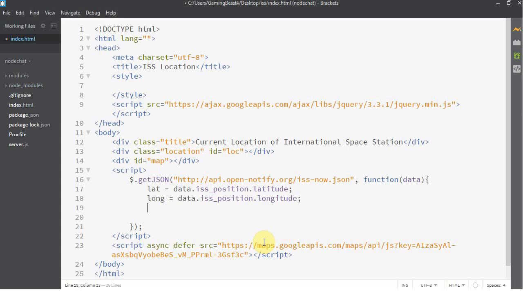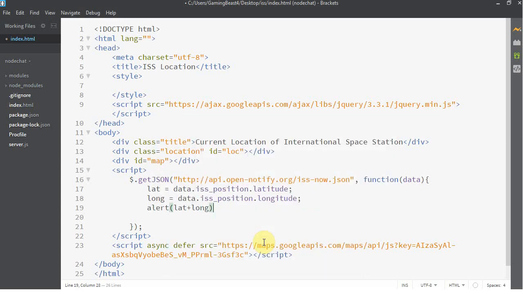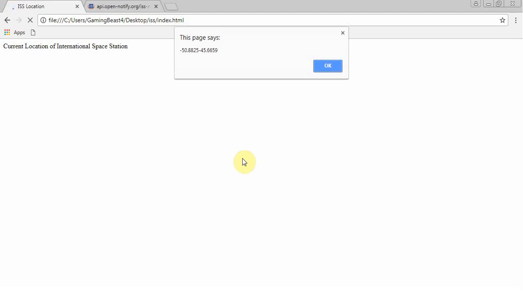All right, now here's the thing that's kind of interesting. If I were to say, let's go alert latitude plus longitude. Now see how it actually didn't do the numerical addition? It just took the latitude and added right after it the longitude. So what does this tell us?